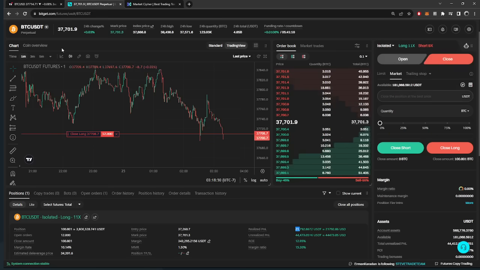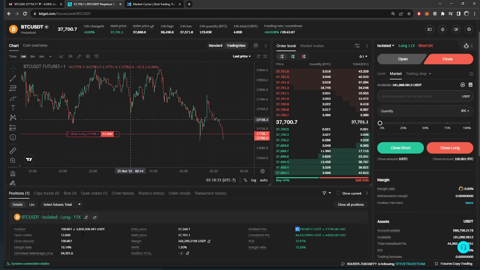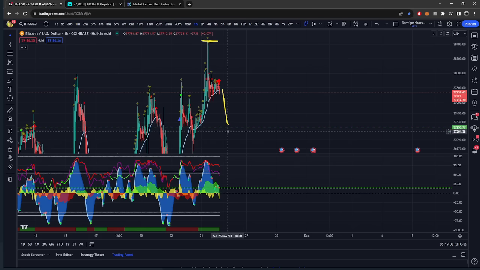37,258. Yeah, our entry, 37,260. I'm going to stay in. We got 3.8 million still in. It was a $5.5 million trade at the start. So I'm going to let the rest kind of ride for now. See what happens next. Because if this thing curves back up, I want this cushion. Other than that, guys, that's it.